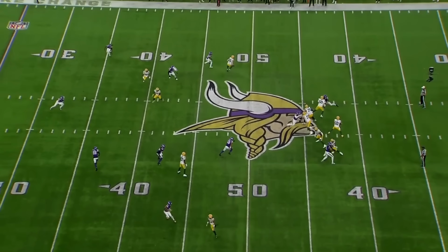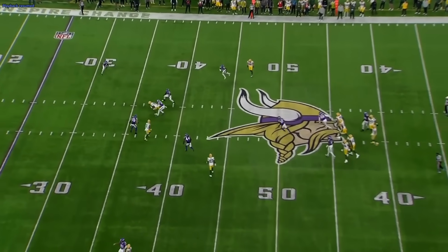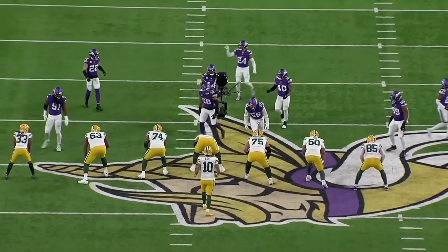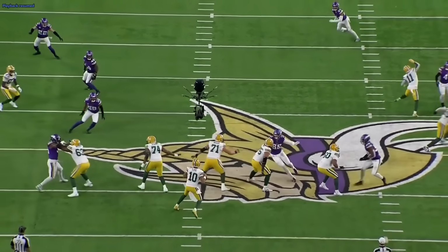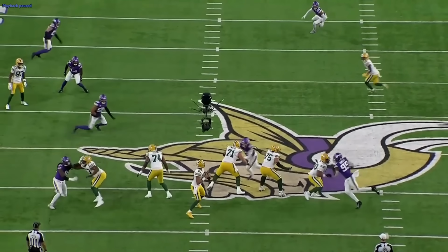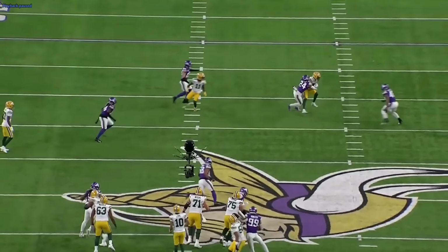What I don't like about this is the spacing isn't very good. You'd like Jayden Reed to be right here to open up a bigger window for Jordan Love to be able to throw into, but it's a little bit tight, but Jordan Love still finds a way to fit it in there, and the only spot he can get it for another big chunk. I love this from Jordan Love because he's decisive. He sees it's not there on the left side of the screen, brings his eyes right to the middle of the field, done like Jayden Reed, comes to the dig, boom, freeze. That ball, you put it here, it's picked off or broken up. This is the only spot you can put that football. Jordan Love places it perfectly for another first down.